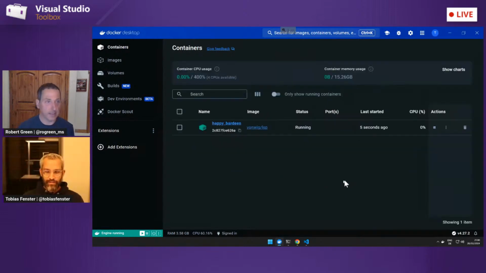And again, the official .NET documentation also has great things on containerization. So in that case, I really would say go for the official docs. There's a ton of content on Udemy and other learning platforms as well. But really, I think the official docs give you a good starting point as well.